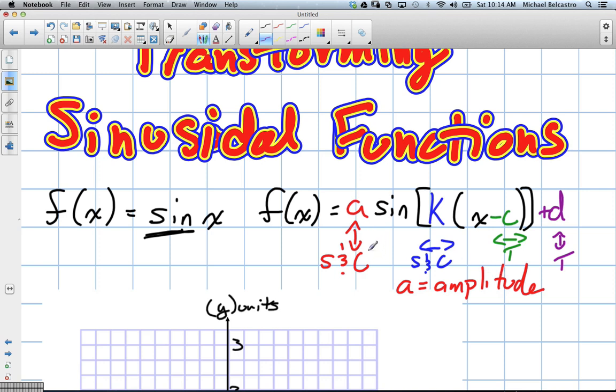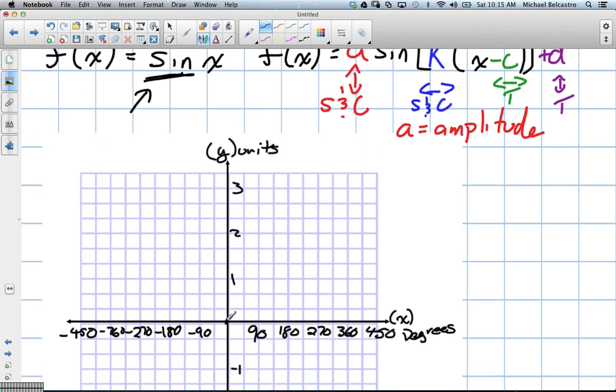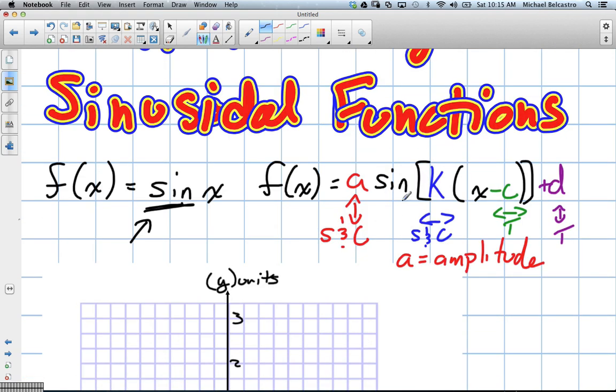So what we're going to do is talk about how they can affect our wave. And again, we're always going to be referring to our original one, which is our sine x. I'll quickly put it up here. So here's our original wave. Now, when you're first dealing with these, it's usually easiest when we're given a value of something. So let's say I've been given a function that looks like this.